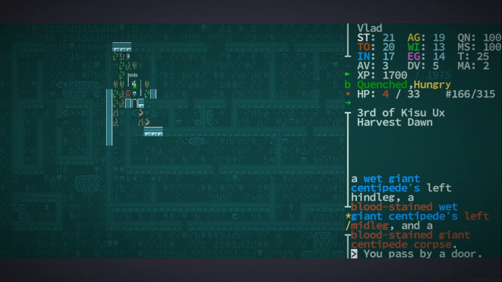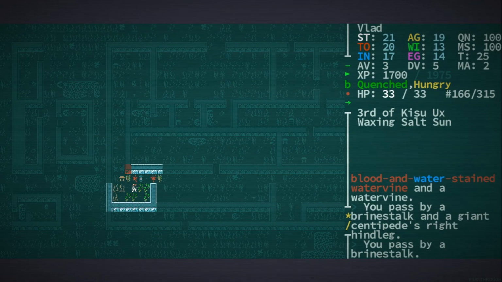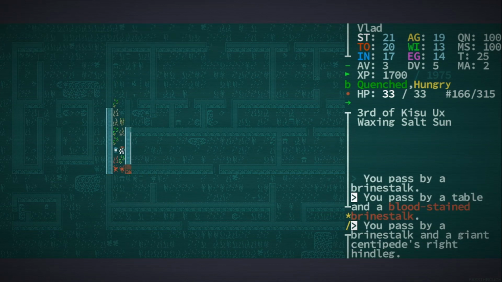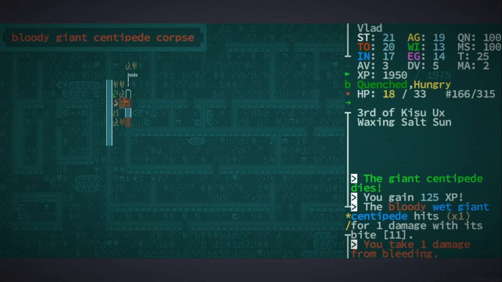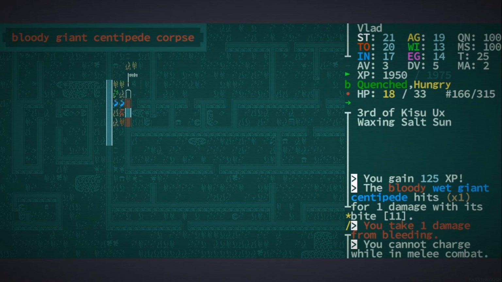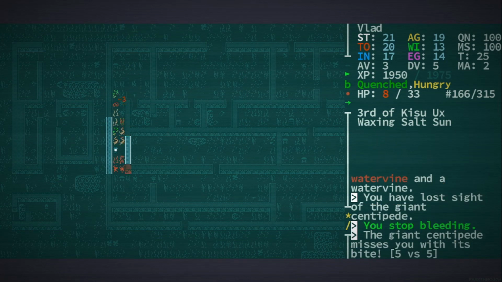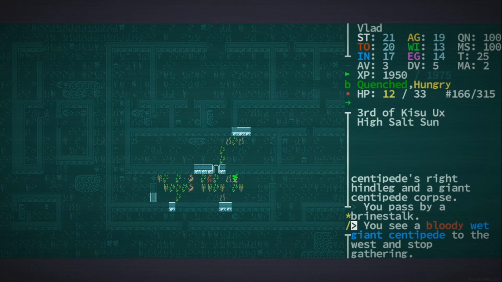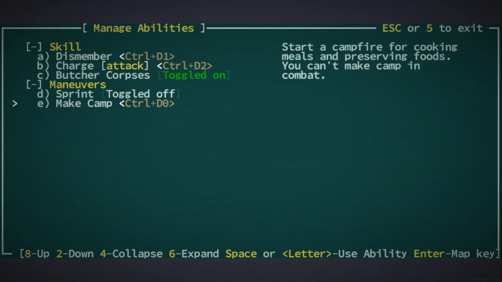There's so many in there. I can't. Can I charge while in melee combat? Okay. Well, I can do this. Oh, God. That was not what I meant to do. I wanted... Come on, line up. There we go. Seriously? Can I not? I don't have the fire breathing.